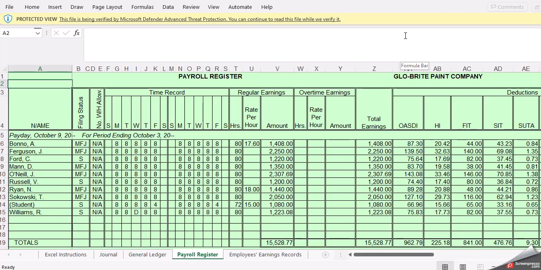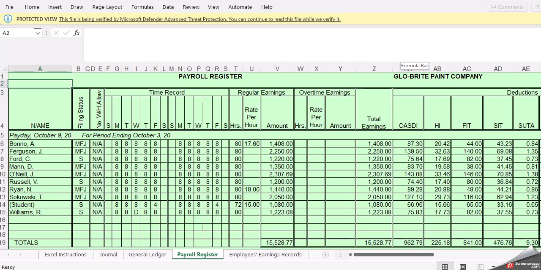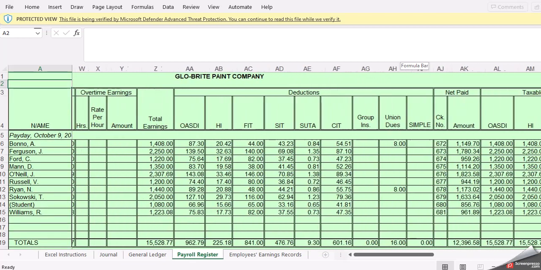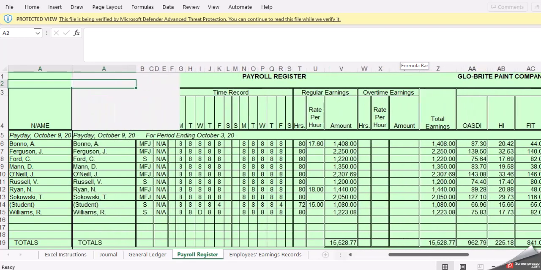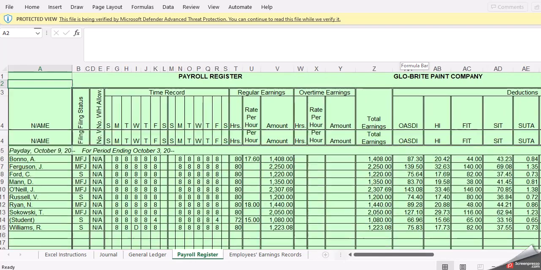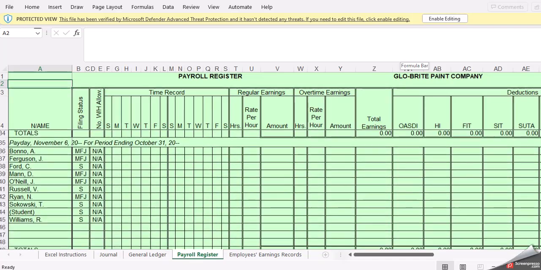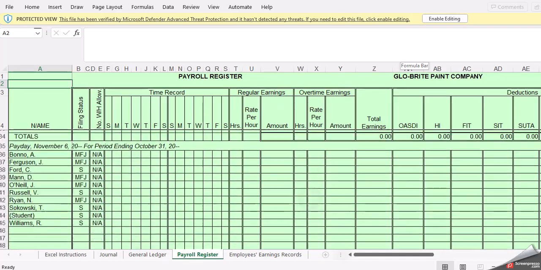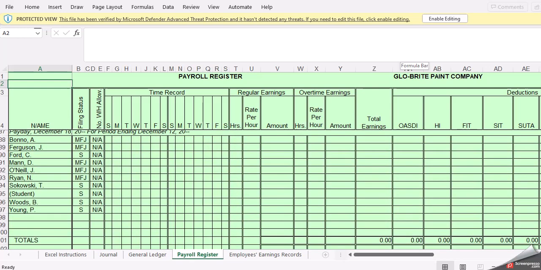You just don't want to screw any of the formulas up. If you look in here, they'll give you October 9th payroll as a sample, so you can see how everything should be filled in your payroll register. Then what you have to do is all the remaining payrolls: October 3rd, October 17th, October 31st, all the way through to the end of the year.